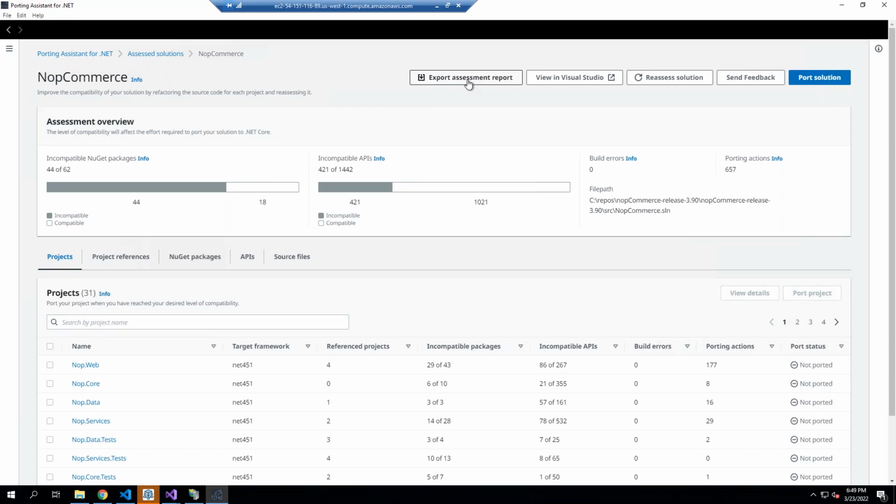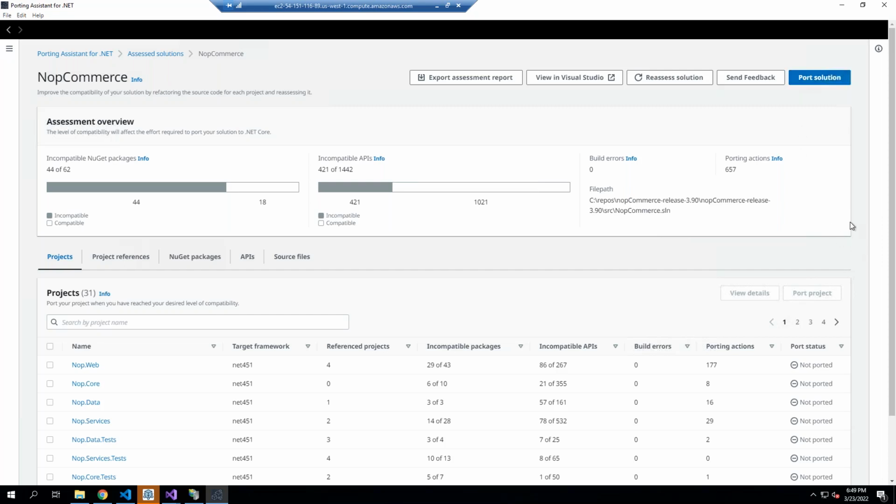Additionally, since Porting Assistant helps you with assistive porting, you can choose to port this project as well to .NET 5 by clicking on Port Solution. And when you do that, as I mentioned, any of the boilerplate code or any of the code which we can safely refactor for you will be done by Porting Assistant. But all the API calls which are currently flagged still will have to be done by the developers, depending upon your application code and application logic. But you can use the assessment which is provided by Porting Assistant and then make those changes side by side.